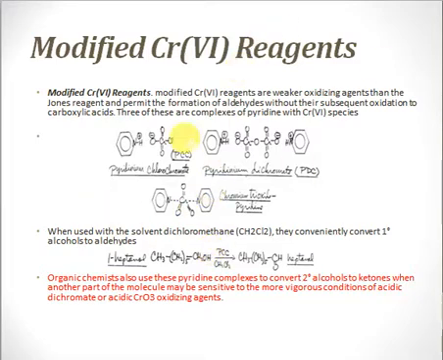So if you remember from the previous slides, whenever we use chromic oxide, we have to use sulfuric acid and water with that. Similarly with potassium dichromate, we also have to use the sulfuric acid and water with that. But suppose your substrate, your alcohol, is acid sensitive, right, with a functional group present in the molecule that reacts under acidic conditions, then we get some undesired products. So under such conditions, we make use of these modified chromium reagents because these are suitable not only for converting primary alcohols into aldehydes, but they are also suitable for substrates which are sensitive to acidic conditions.